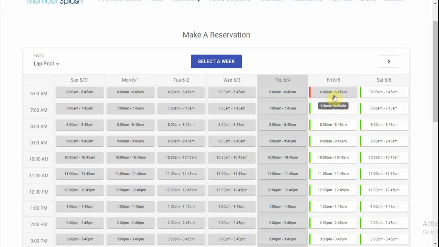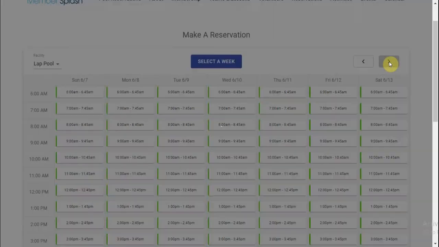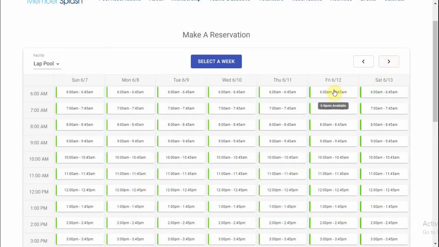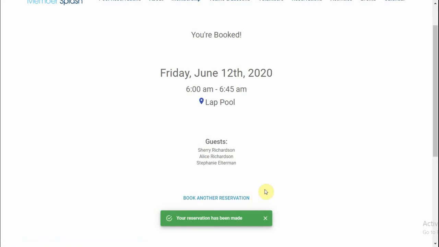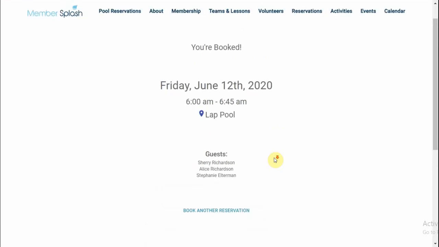Also notice that as the number of spots gets booked, this color changes. So now we have 0 spots available. If they wanted to book during another week, let's say they're just going to book again for the week of the 6-7, go to Friday, 6 a.m. There's 6 slots available, and they're all 3 planning to come again. So they can simply go through this process and make multiple reservations for not just tomorrow, but for next week and the week after and the week after that. So it's very simple from the user perspective.